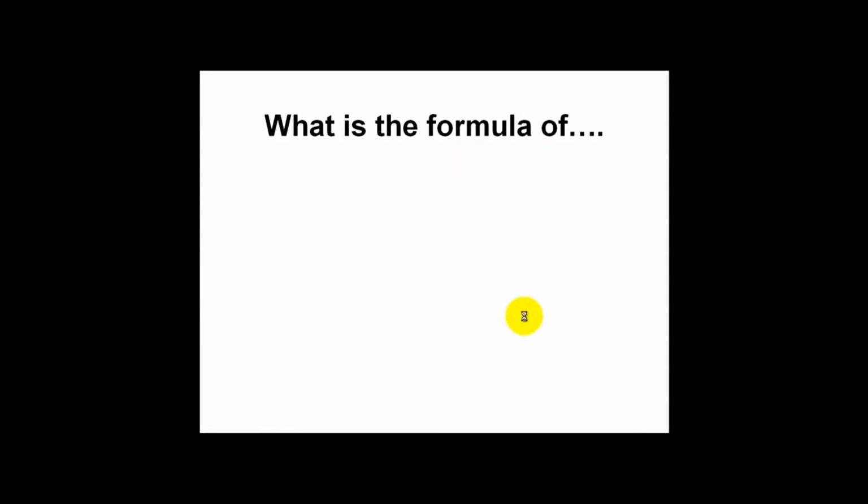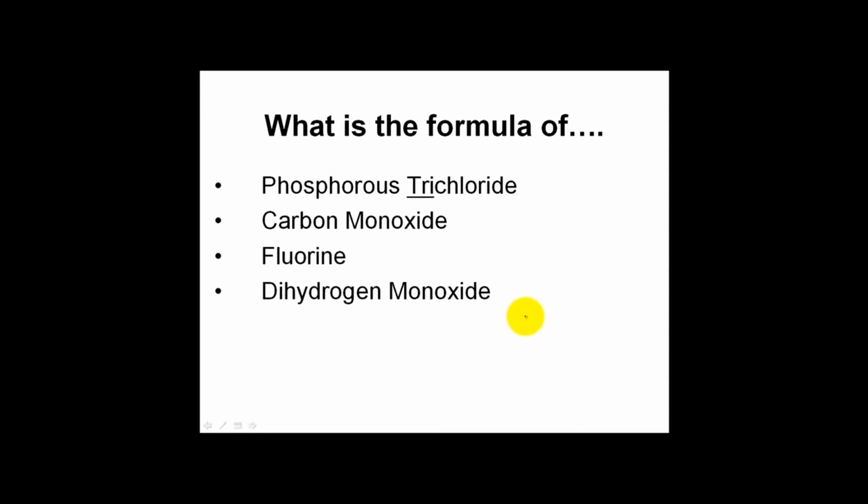Let's get some practice in here. What is the formula of phosphorus trichloride? Well, here's phosphorus. Phosphorus is the element P. Chloride means chlorine, and tri is telling me that I have 3 chlorines. Well, there wasn't a prefix in front of phosphorus, so that means phosphorus was probably a 1, because mono is never used on the first element. So that's going to be phosphorus trichloride, PCl3.